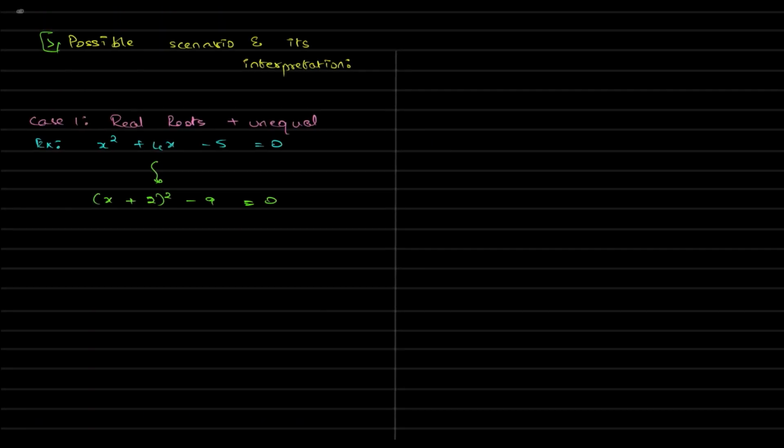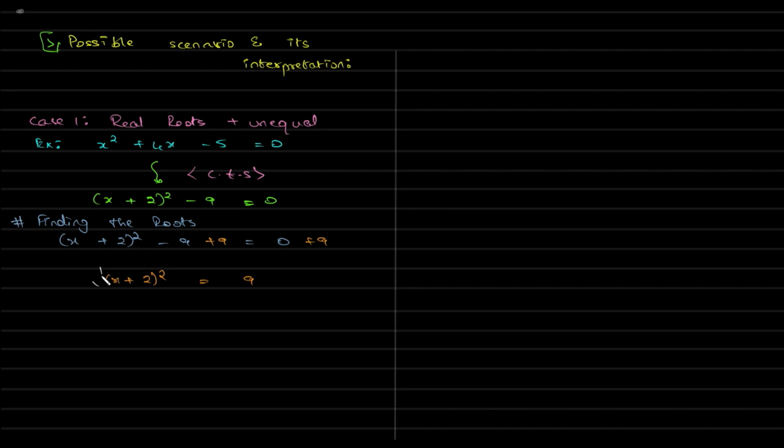So now, to begin with, we're looking at x square plus 4x minus 5 is equal to 0, and after completing the square, you end up with this particular equation. And post this, you know what to do. So you have x plus 2 the whole square minus 9 is equal to 0. So to eliminate minus 9, I'll add plus 9 both sides. So we have x plus 2 the whole square is equal to plus 9.